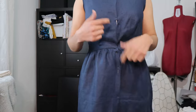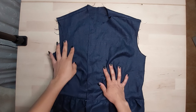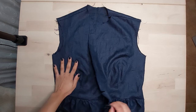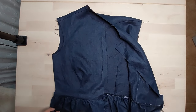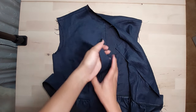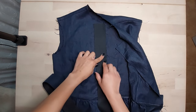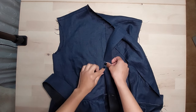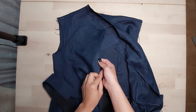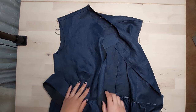So, I'll go and work on the button band now. I got the dress right here and the button bands are made in different ways from the left and the right side. So I'll do first the easy side, or easier at least for me, which is the right side. For the right side there is this button band that is already interfaced, so I will just stitch it right here at 3/8 of an inch or 1 centimeter, and then I'll use my iron to fold it, mark very well that sewing line, and then sew it to the inside. So I'll do this one first and then go to the other one that is a little bit more complicated.